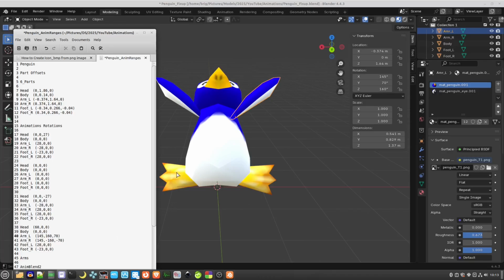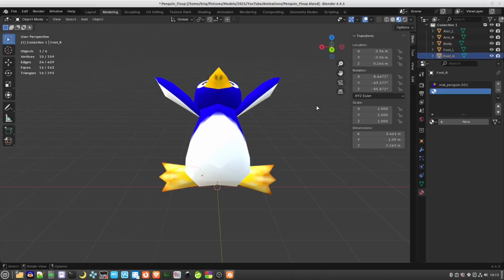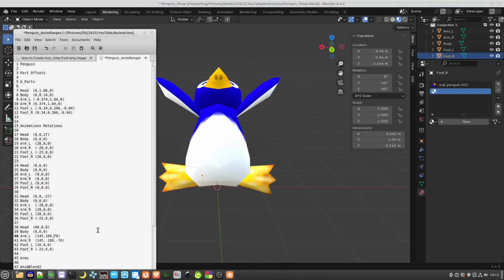So let's go to the feet now. So on the right foot there, so let's just call that 8. And then minus 64, minus 85. And then so that's 8, minus 64, minus 85.